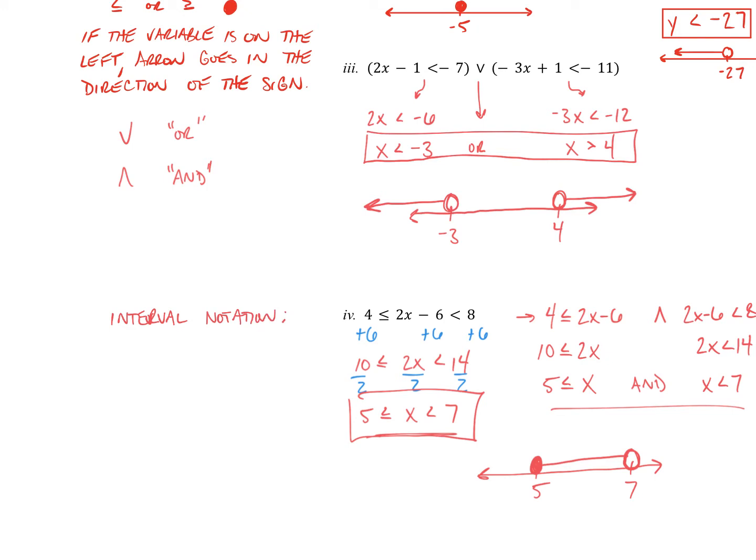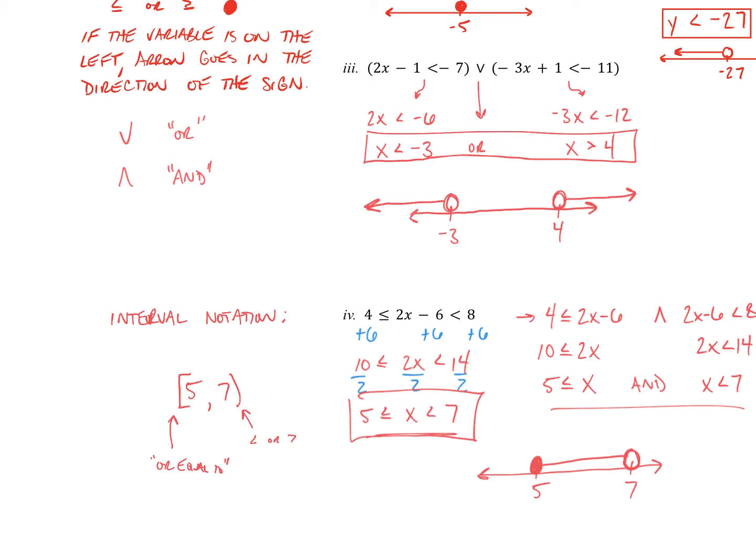And I could write that same expression like this, indicating that my values have to be between 5 and 7, not including 7, but including 5. All right, so the way that this notation works is that if I'm using a bracket, that's like saying or equal to, and this is just a less than or a greater than, depending on the situation. So this is interval notation.